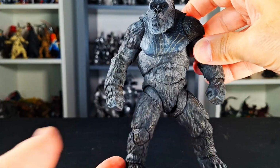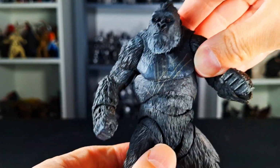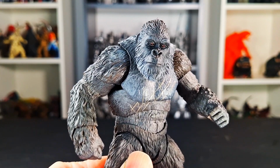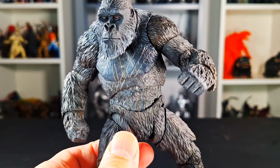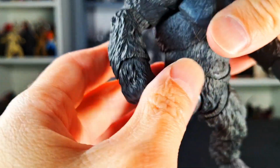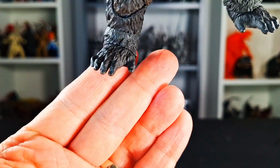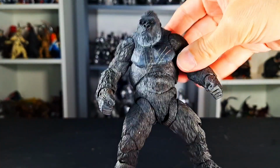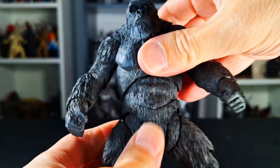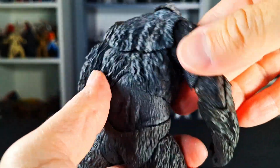It's just been the open mouth head sculpt, and even this head sculpt at times I haven't loved, but it looks good in this color for sure. This is going to be the one I use, even when I get the Beast Glove arm. Yeah, it looks good, guys. I think it looks real nice in these colors. I mean, the fur detail is great. The fist hands look real nice. The feet look good. The proportions are excellent. To me, this is a good Kong body here.